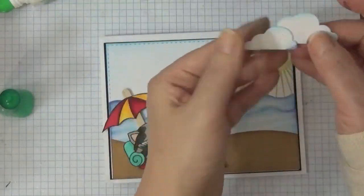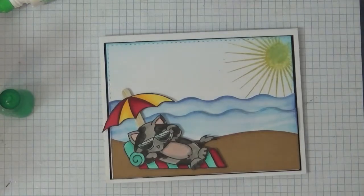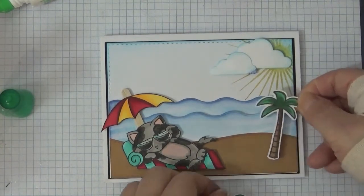And then I attach these two clouds together, and then I'm putting some foam adhesive on them. And I'm going to place that right there. So the rays are kind of peeking out of the clouds.